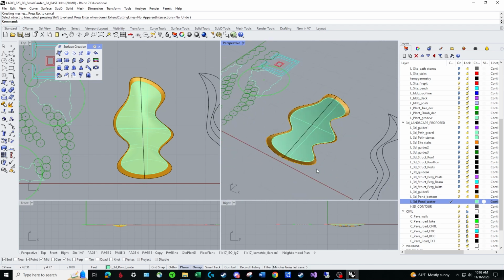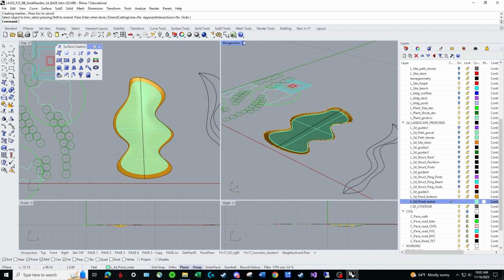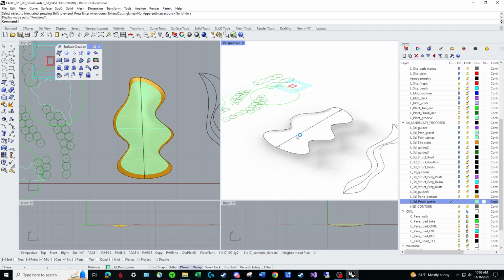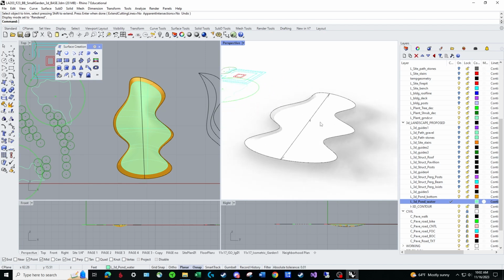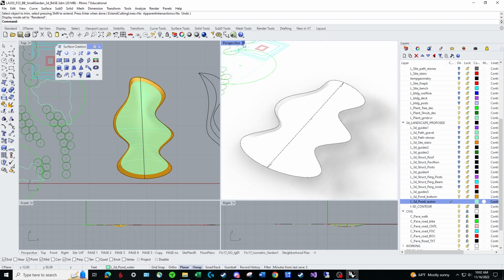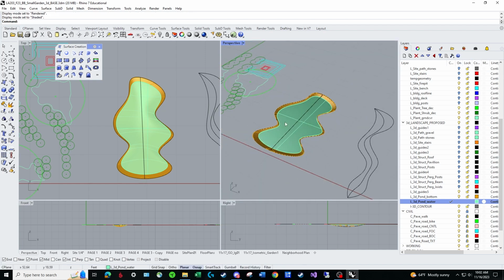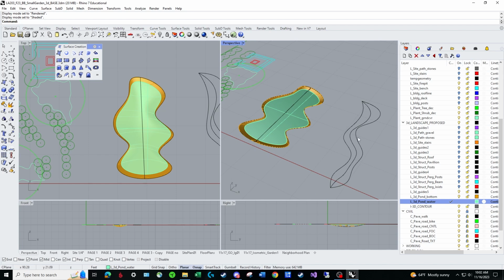So that's a really simple, straightforward way of doing a pond feature, and you get your water depth as well. And keeping them on separate layers, later in Lumion you'll be able to give this a water material. If you render it right now, it just comes out flat, right? Because you can't see through it, but it'll work once you get to Lumion. Don't worry about that. So there's that, and I'll come back and do this one next. So there's a simple pond, and we'll do this more complicated one next.